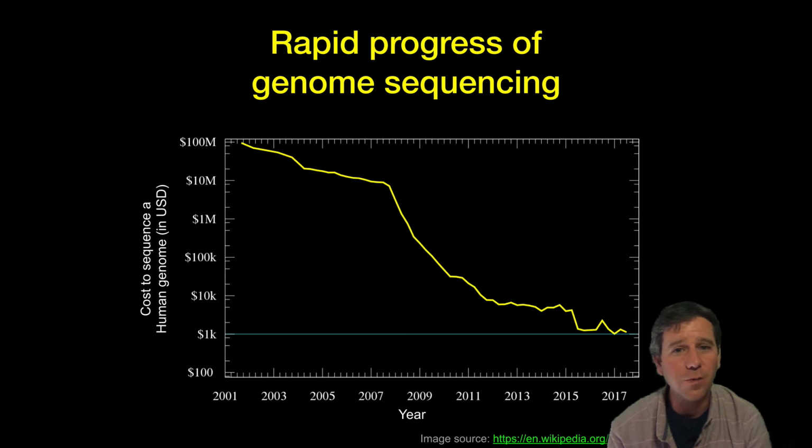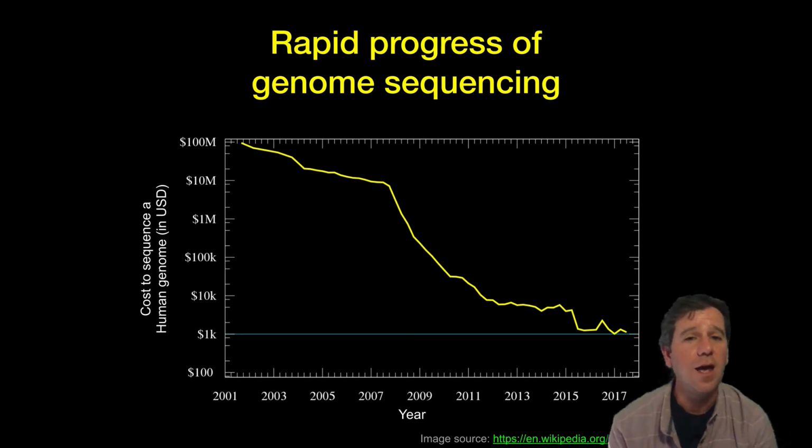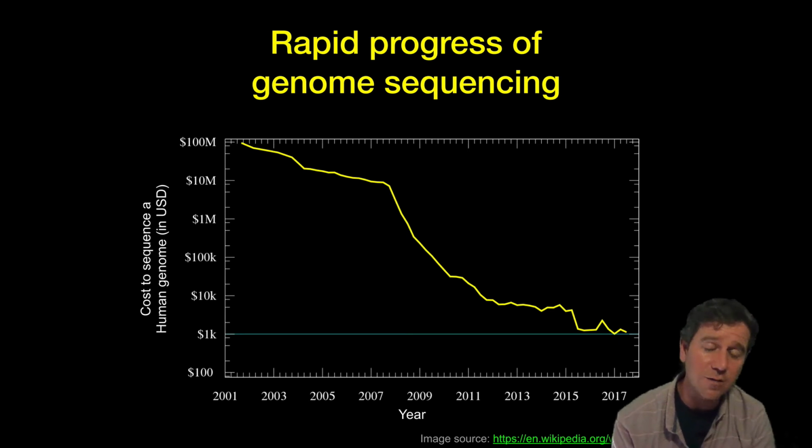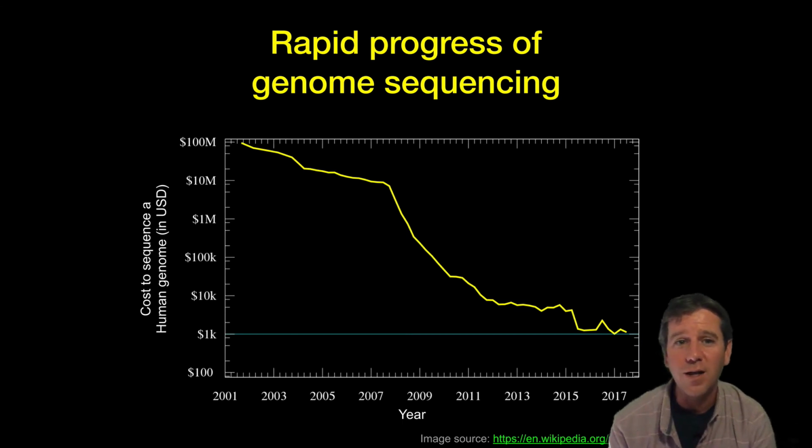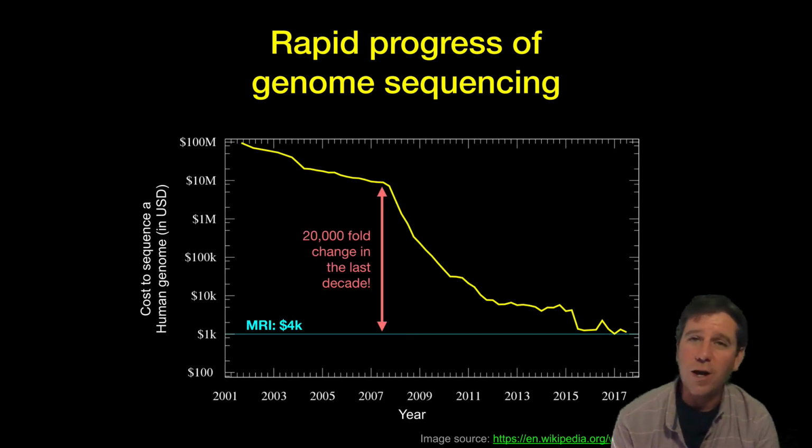So what made this all possible, of course, is that rapid progress in sequencing technologies, both in cost effectiveness, as shown here in these curves that you'll see all over the place in these kinds of talks, the Carlson curves, if you will, but also in the effectiveness of these approaches. So here, this 20,000-fold change when Solexa came along, and they were bought by Illumina, of course, here in San Diego. This huge decrease in cost has put us, at the end of this graph, around this $1,000 mark or slightly above it, depending on which press release you believe.